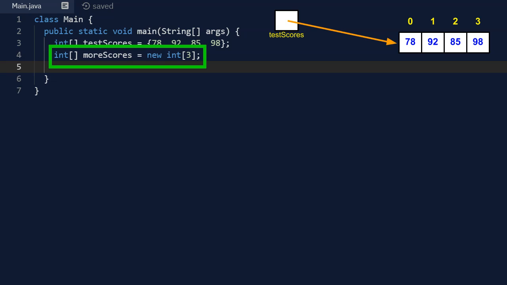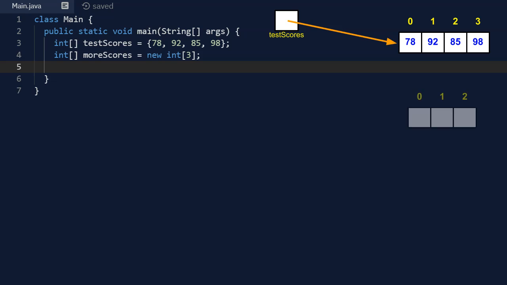This line of code does something very similar. First, the array is created in memory with the specified number of array locations, or what I like to call slots. Since we didn't specify the values to put into these slots, Java initializes them to a default value. For integer arrays, that default value is 0.